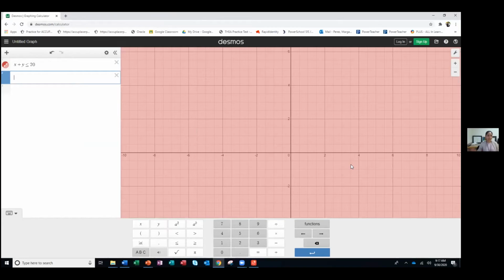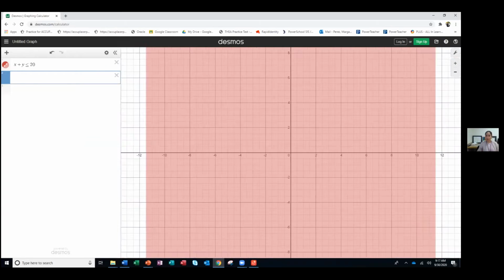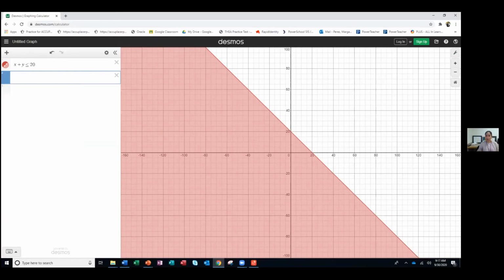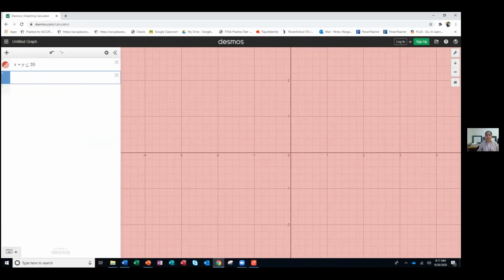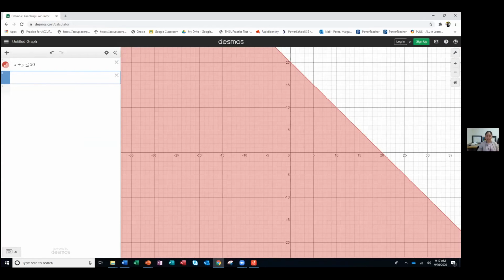And the reason for that is that we're so zoomed in that we can only see a little bit of the graph. So remember that you can always play with the zoom, you can always zoom out, or you can zoom in to adjust it to where you can make sense of what it actually looks like. So see, I can actually see the line now, and it looks like the shading is below the graph, or underneath the graph. So that's when I graph that first inequality.